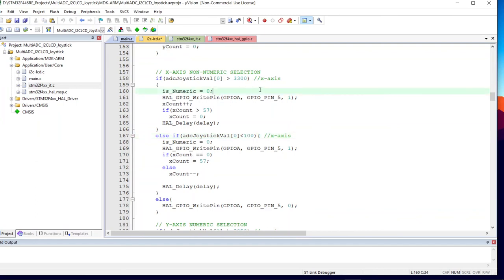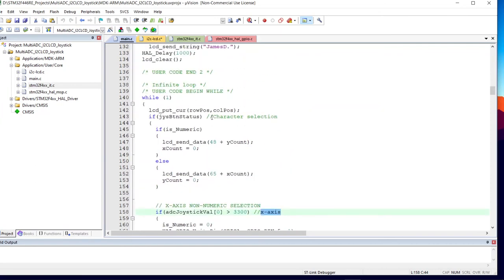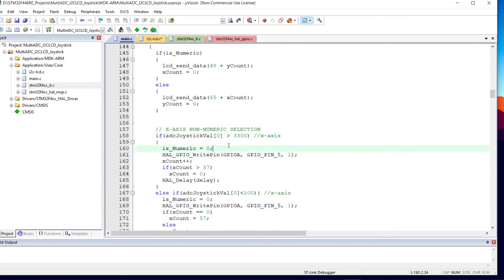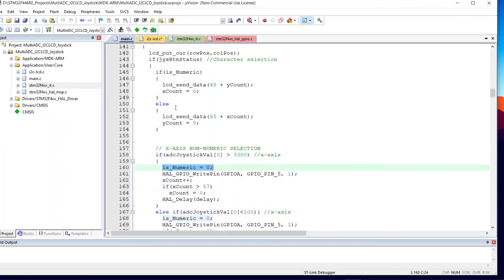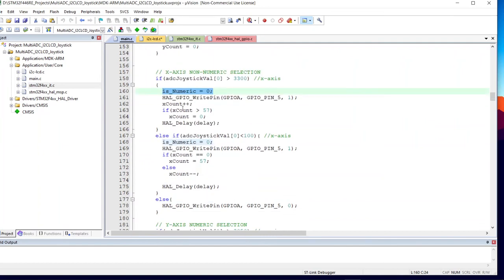Again, we want our x-axis for the character selection, the alphabet characters, and of course we are working with a flag right here. I'll talk about the reason for this flag later because it doesn't make sense at the moment.